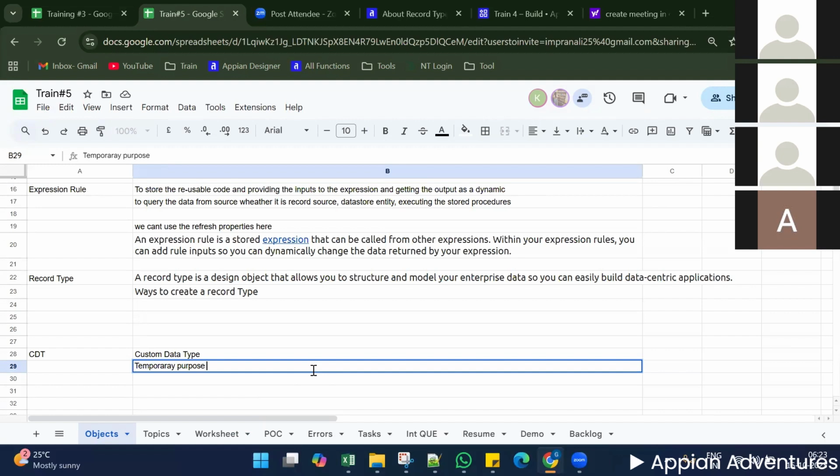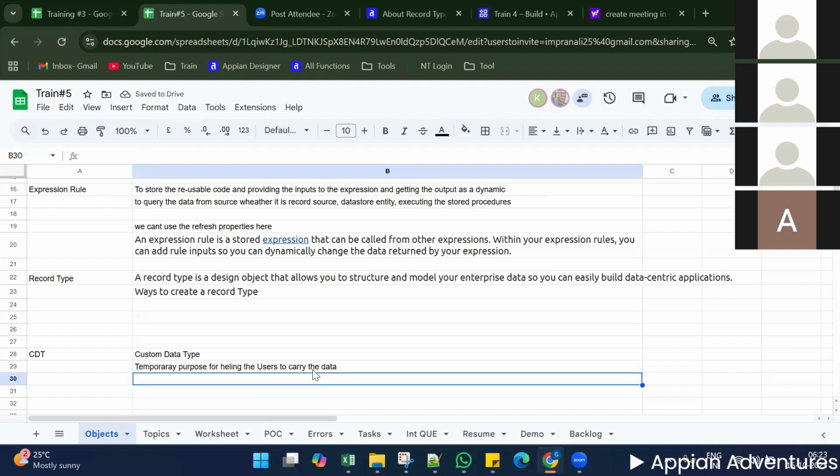Temporary purpose in the sense of helping the users to carry the data, guys, and it is nothing but the data containers. I can say these are all called data containers. Why I will call them data containers, I will show you now.